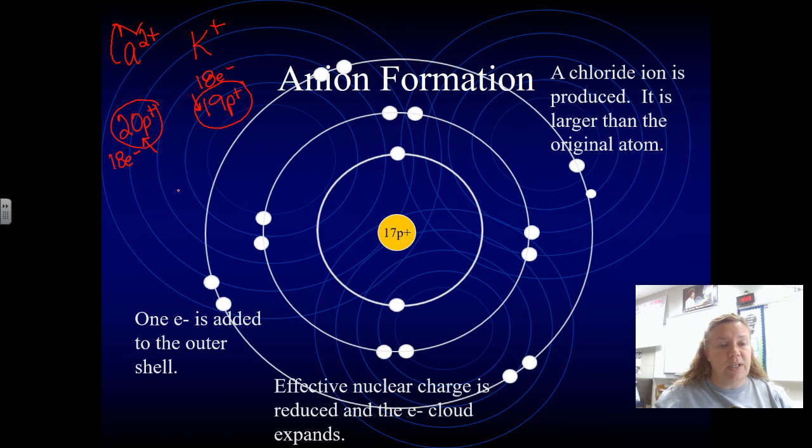I think the best way to do this is to really think about it and maybe draw a little picture like I have been, of the number of protons with the electrons, and then reason it based on its effective nuclear charge.